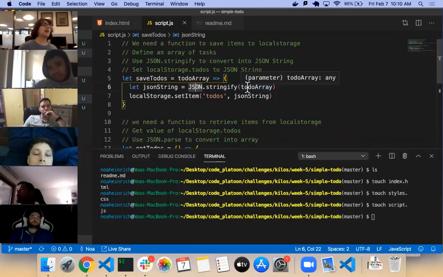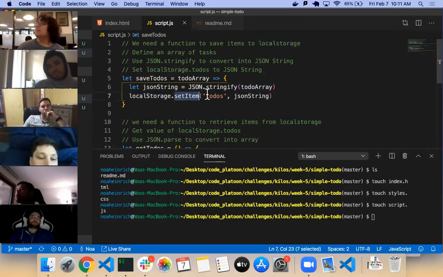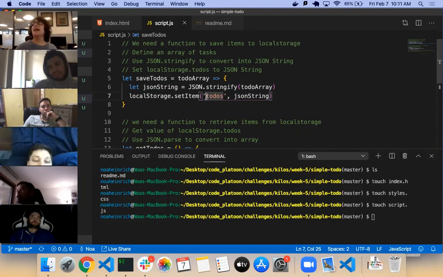And because it's a string, we can save it to local storage. Local storage doesn't accept data structures, it only accepts text. And then we use localStorage.setItem, and remember, local storage works a lot like an object. So we're saying the key of to-dos is going to have the value JSON string.